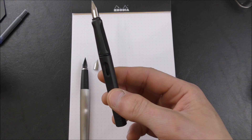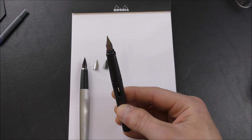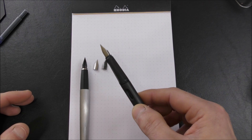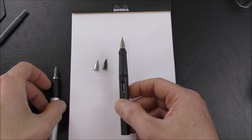You can buy one pen with whatever nib you want. It goes from extra fine, fine, medium, and broad in the normal Safari, but then they also have their Lamy Joy calligraphy line, which has a 1.1 millimeter stub, a 1.5, and a 1.9 — they call them italics, but they do have a little bit of tipping on them. All of these nibs are interchangeable and they range from about — on gouletpens.com — the black nibs are $13, the stainless steel nibs are $10.50, and the calligraphy nibs like this 1.1 millimeter italic are $13 as well. So you could buy one pen and just a bunch of different nibs if you wanted to, and you'd have a lot of versatility in terms of line variation.